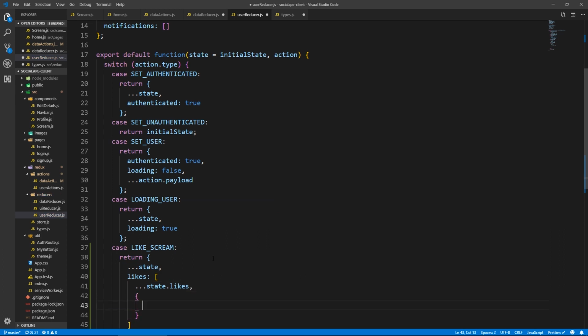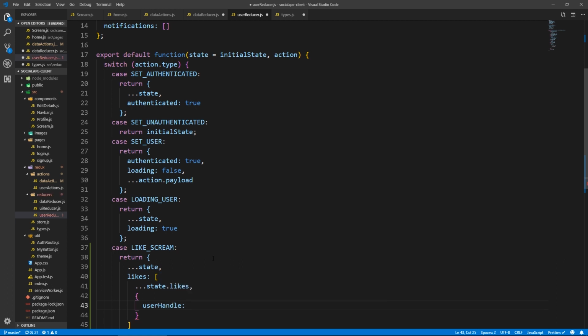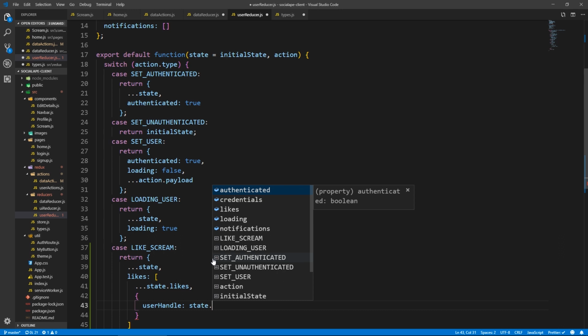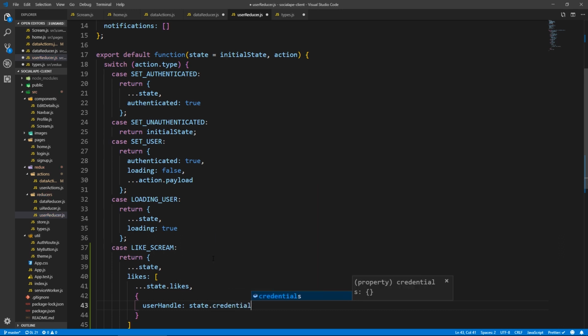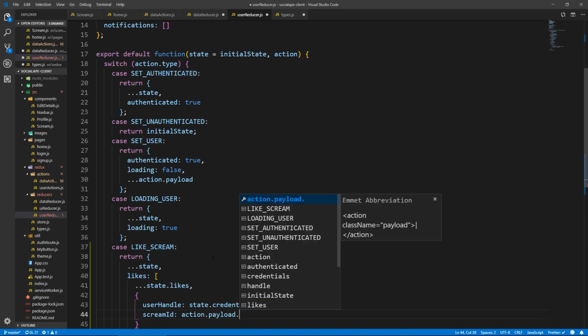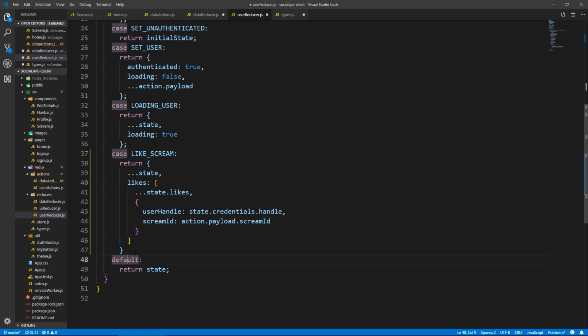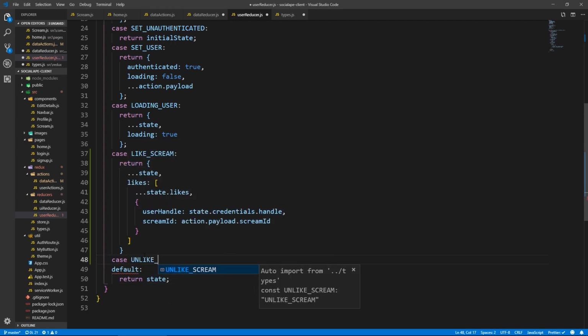So here we add a new like, and it will have a user handle just like the other likes, of the state.credentials, because it's this user, so we can use the handle from there, and it will have a scream ID of the same scream ID of the scream that's returned in the payload, because after all we return the same scream from our server or from our cloud function. And here let's say case unlike scream.